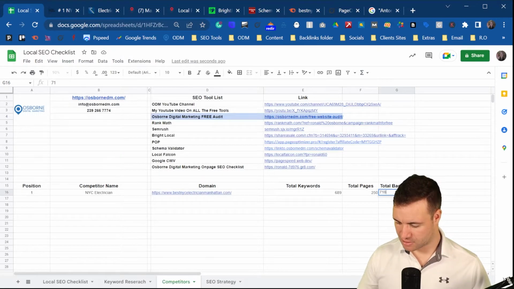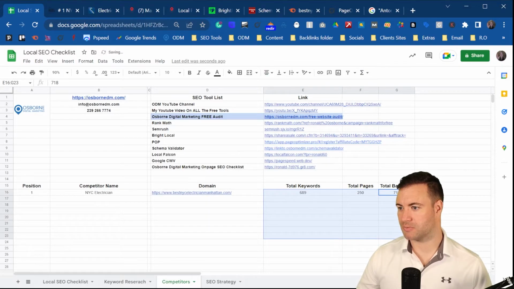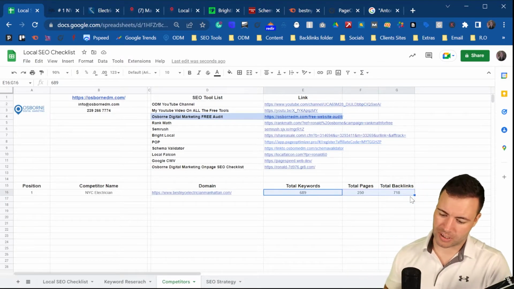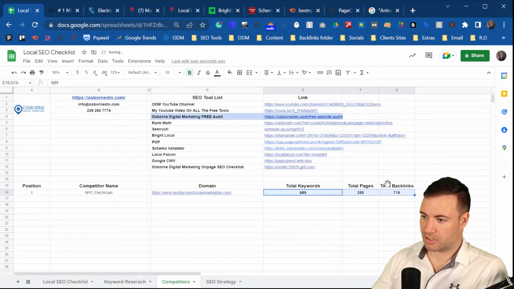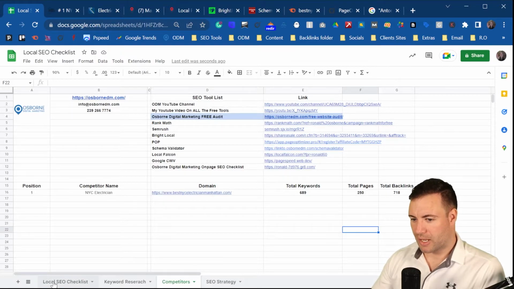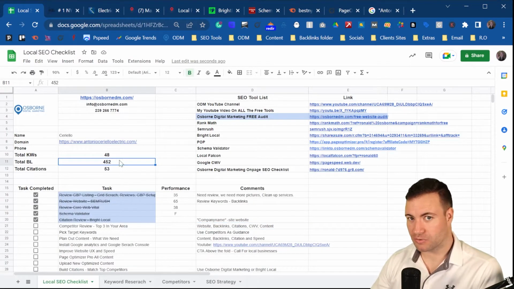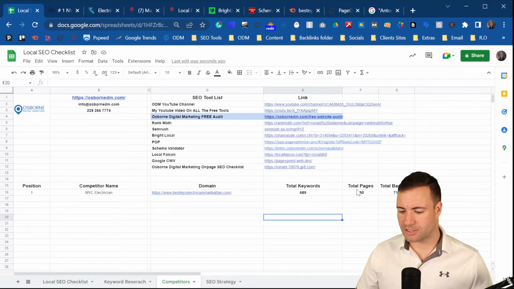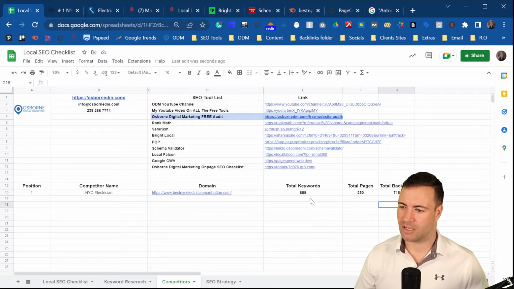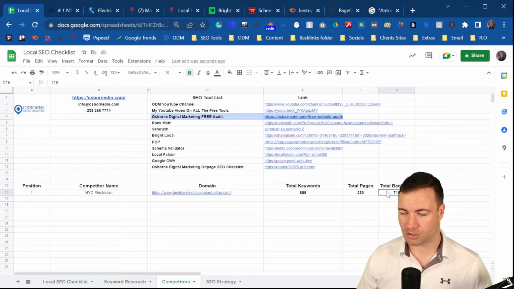Okay, now the reason that you do this, guys, is because we can start to figure out what's going on. So sorry, my head's in the way, but as you can see down here, we can start to see what's going on. So we know that they've got X amount of keywords where we had 48. So they're miles ahead of us. Backlinks, they're not too far ahead of us. So you don't necessarily need to do the citations, especially if you see that the results are so drastically different. Significantly more keywords and significantly more pages, but not too many backlinks.